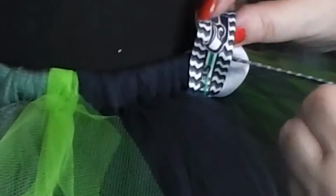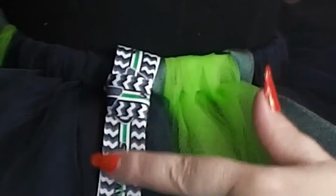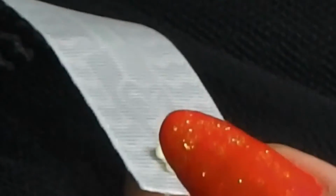And there are a couple different ways that you can add your ribbon to it. You can bring the ends together, add a dab of hot glue, press firmly. Just remember, if you're going to do that, if you want to add any fancy design to the bottom of your ribbon, you're going to want to adjust where you put that hot glue at. I made that mistake several times. You can do the slip knot method as well. Just remember, if you're working with a ribbon that only has one side printed on, you're going to want to adjust it. Play with it a bit.